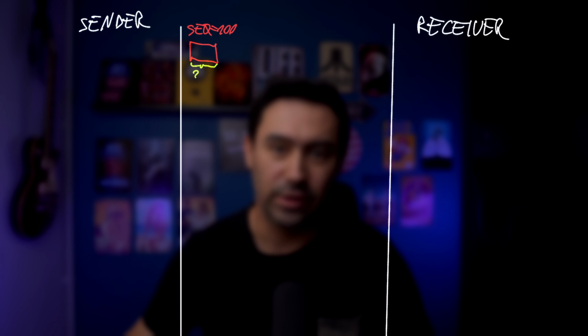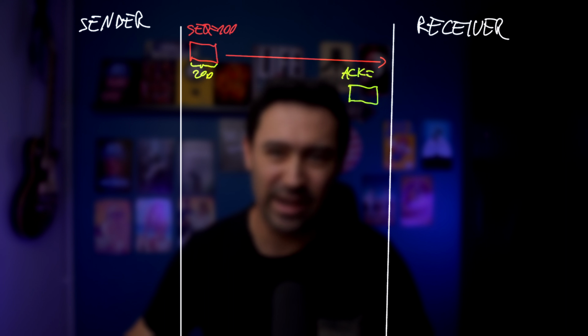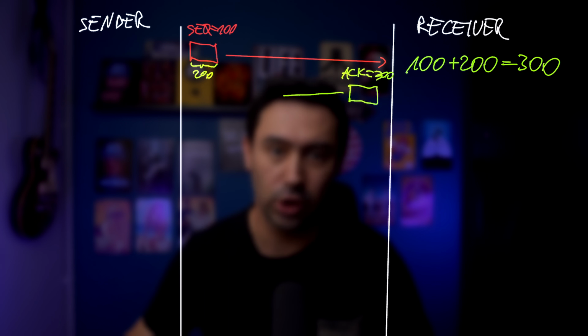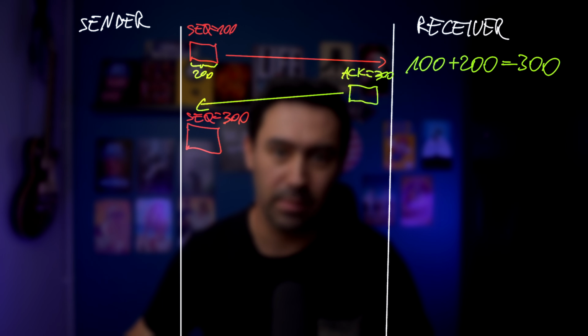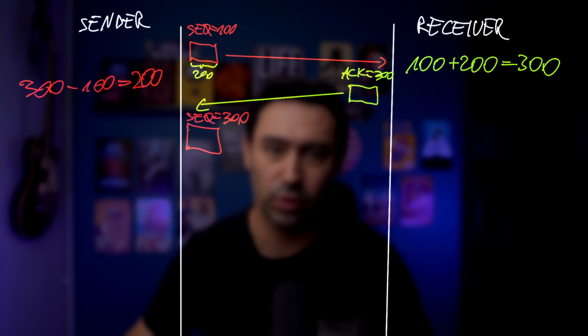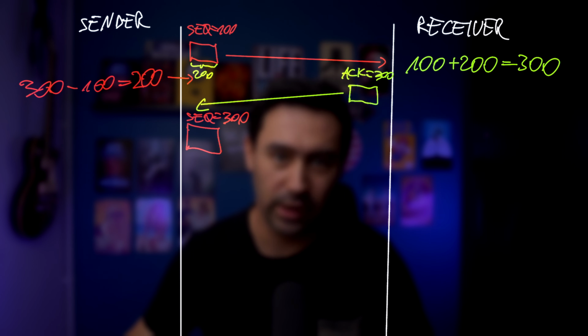After we send a segment on the wire and the receiver gets it, it will send an acknowledgement back, putting the sequence number of the next expected byte in the acknowledgement number field. Basically, with sequence numbers, the sender tracks how much data was sent to the receiver, and with acknowledgement numbers, the receiver confirms how much data it received. This has a few interesting features.